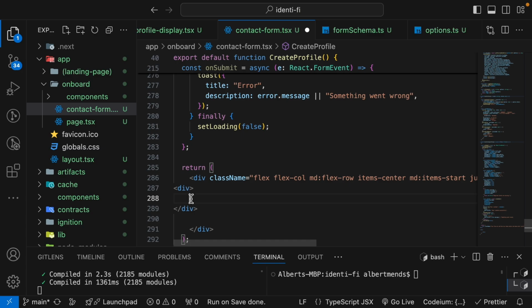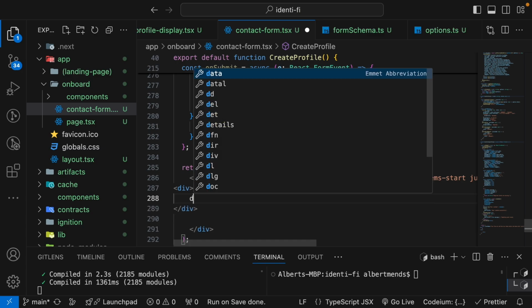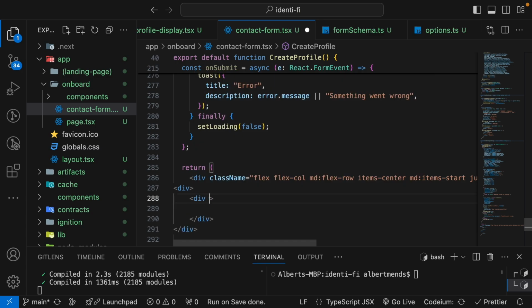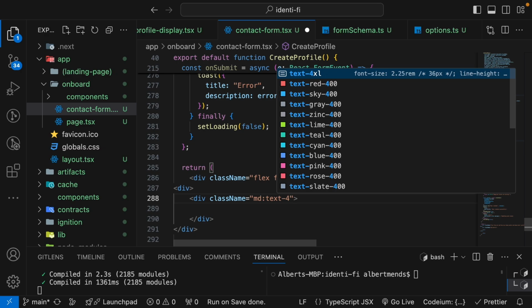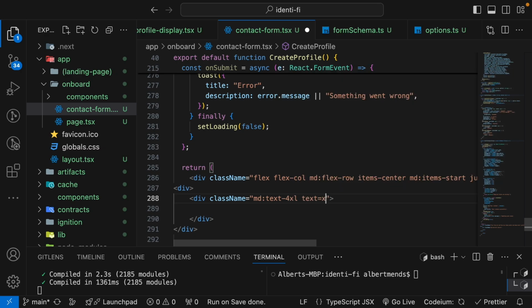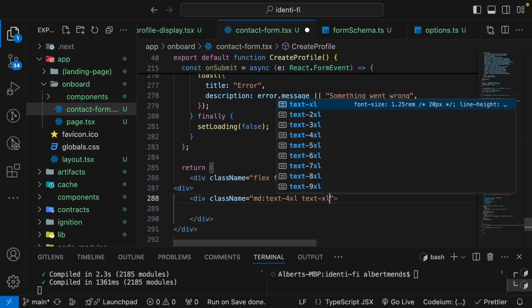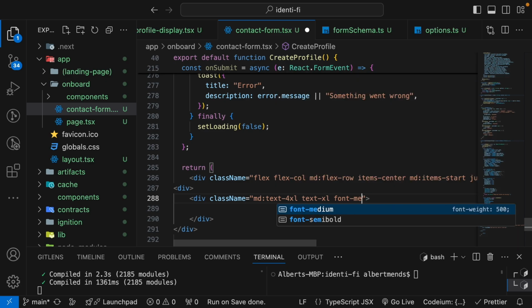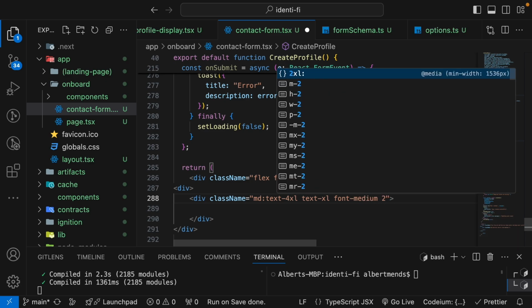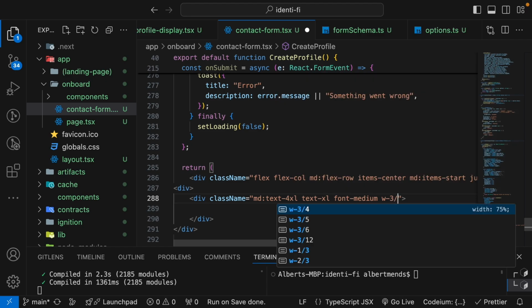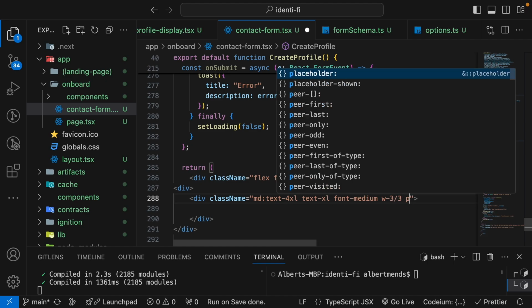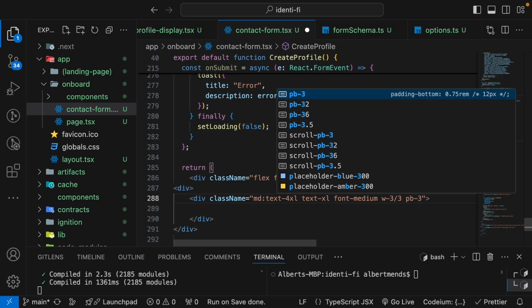So we have a div here with a class name md text 4xl, text xl, a font of medium, a width of 3 out of 3, a padding bottom of 3.